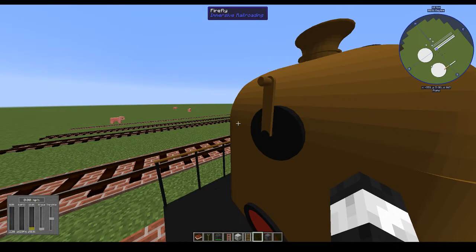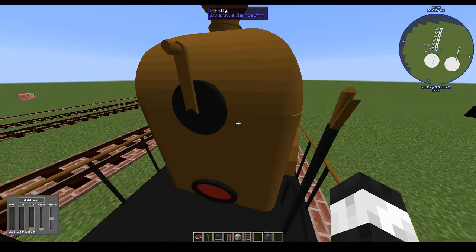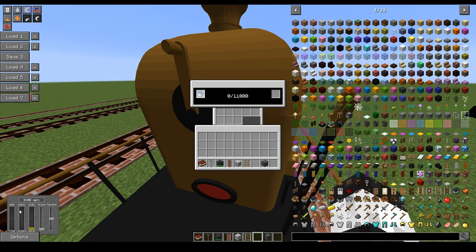Now, you'll see down at the bottom we have this lovely little GUI for locomotive information. So on the very far left, we have how much water is in the boiler. And as you can see, we have 0 water. Next is the pounds per square inch, or the PSI. The running pressure of most locomotives is going to vary, realistically. It will also vary with the gauge that you've made it for.